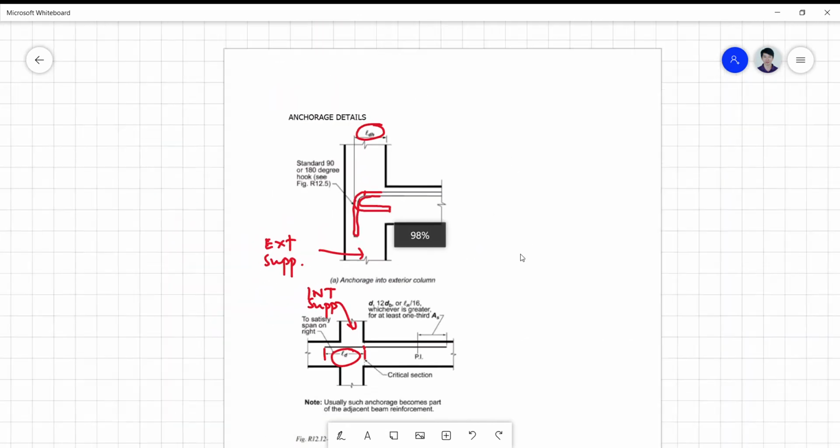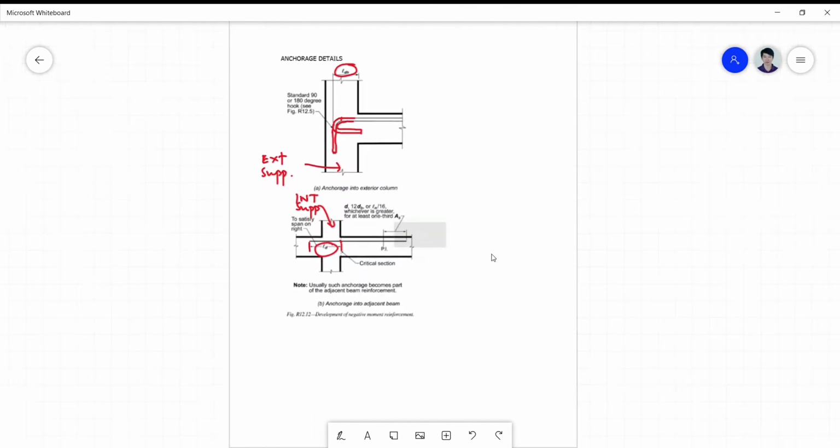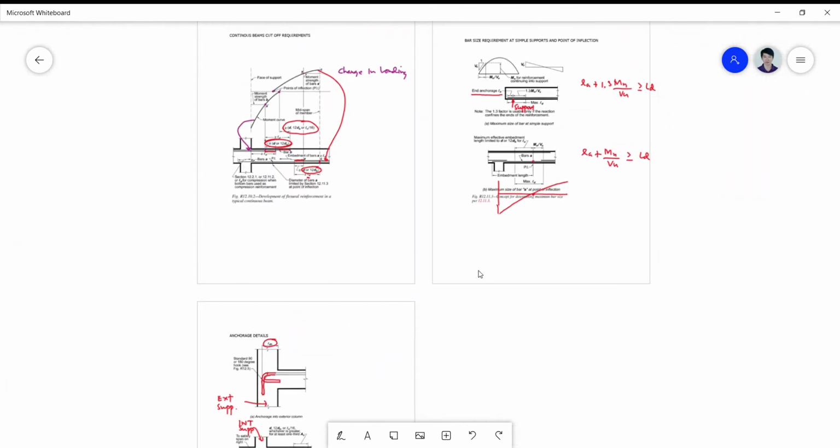Okay, so these are just additional notes to give you a more holistic approach or understanding on length of development concepts. Okay, thank you very much. I'll address your concerns and questions after this video.